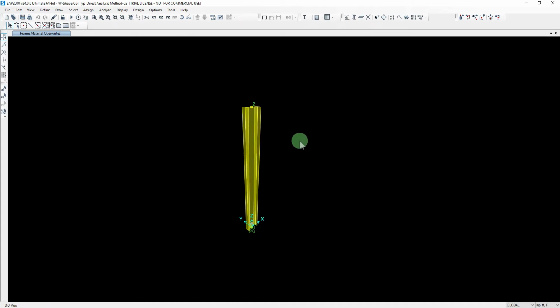So anyway, we'll keep it in 3D view. The reason why we want to see the 3D view is because I want to have this cantilever column bending about its weak axis. In this case, its weak axis, as far as moment of inertia is concerned, would be when I bend it by putting a force in the y direction. So I like to say the weak axis is oriented towards the y direction in this case, and the strong axis is oriented towards the global x direction.